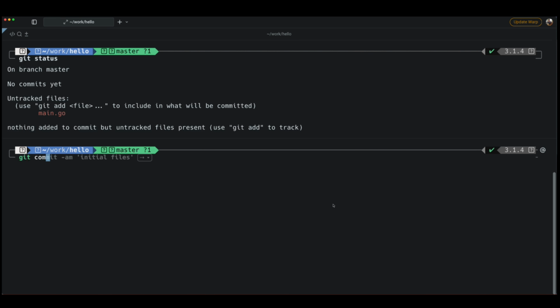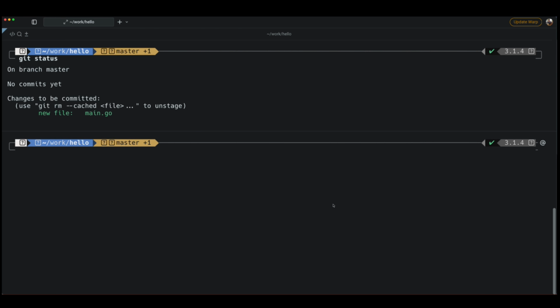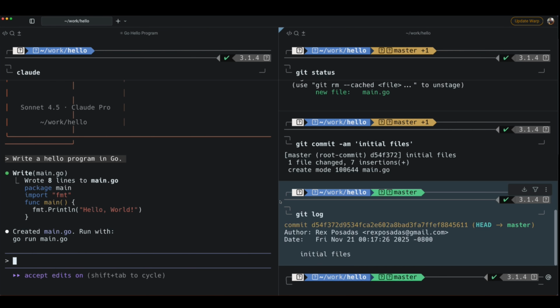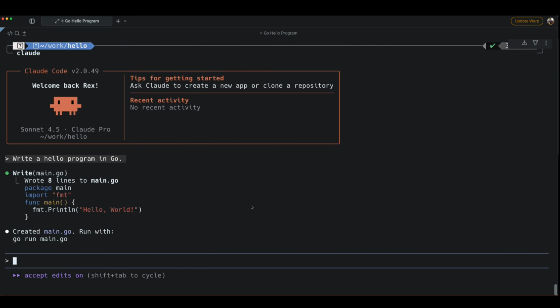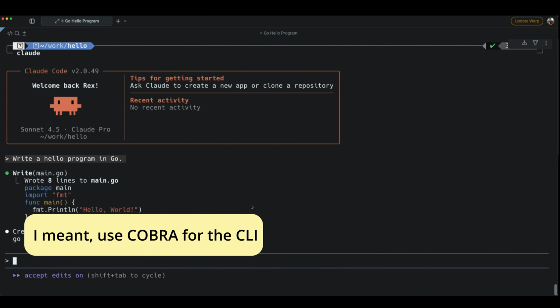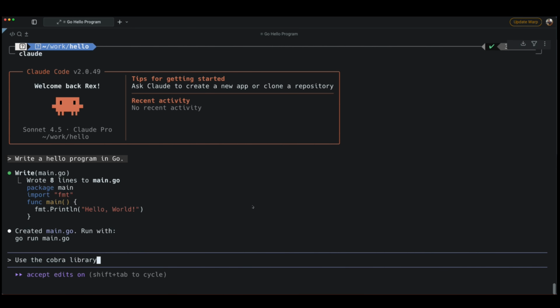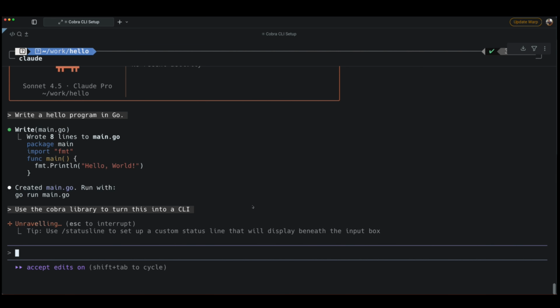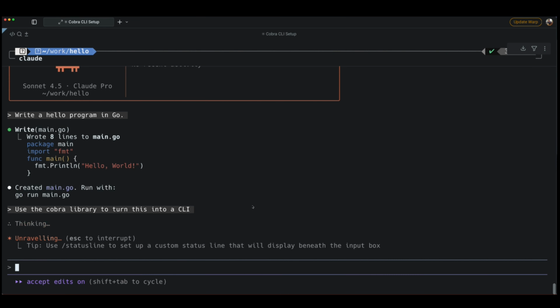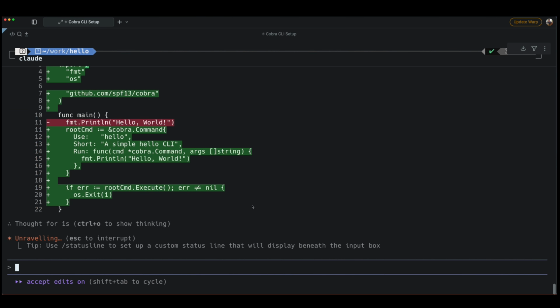All right. Add me.go. So then I can add that file to the repository. So you go back here. What would be great is if I turn this into a CLI. Let's say I want this to grow. I could use this to turn this into a CLI. It's probably already a CLI, but let's just start using Cobra. Let's see what it does.